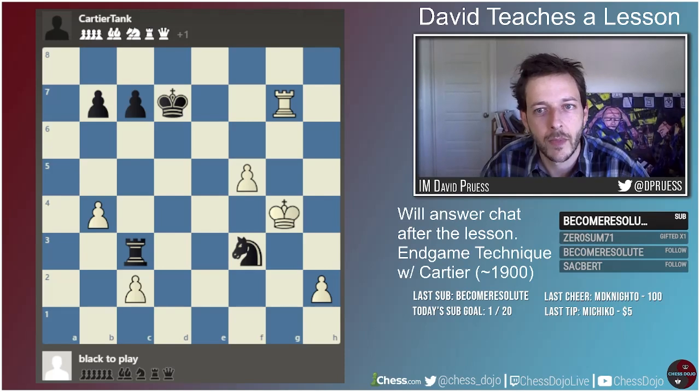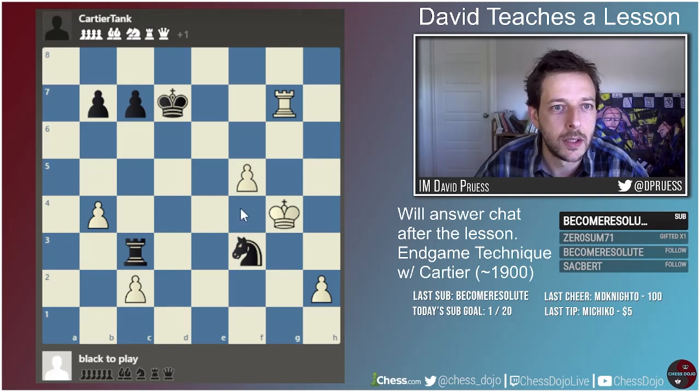Okay. Yeah. Okay. I think you've got a thought here. Yeah, great. I will start with king e8. I want to come closer.